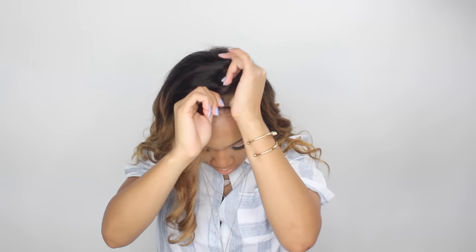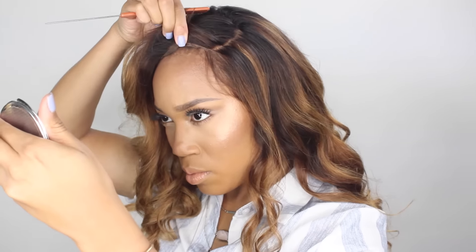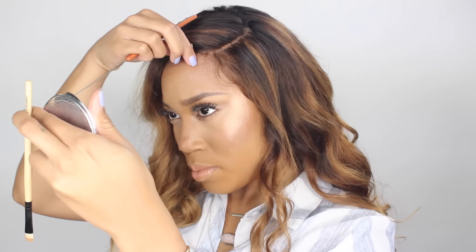Just adjusting, making sure it's matching up with my hairline or wherever I want my hairline to appear. This cap has an adjustable band, which is one of the reasons I didn't use many wig combs — just tightening those up. To make sure the wig isn't sliding back, I'm taking that comb and tucking it into a braid. Then I'm pulling out the very front of the lace and laying it as flat as possible on my hairline — not using any tape or glue, nothing like that.